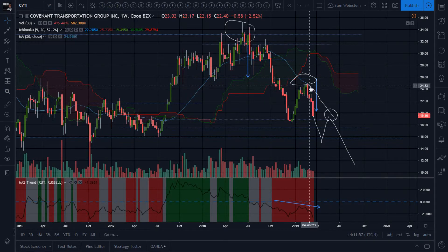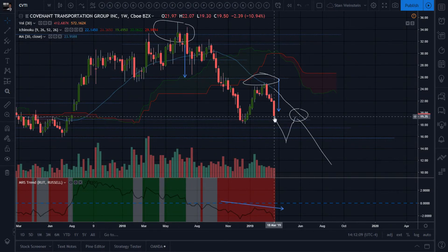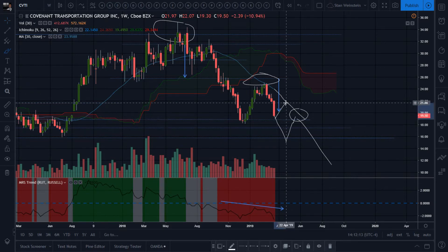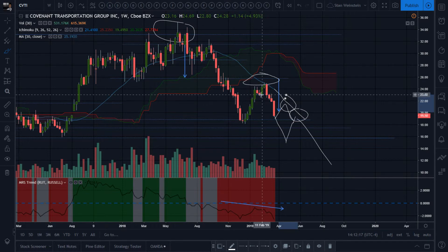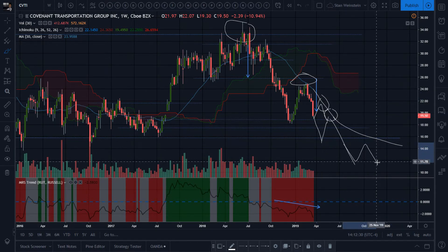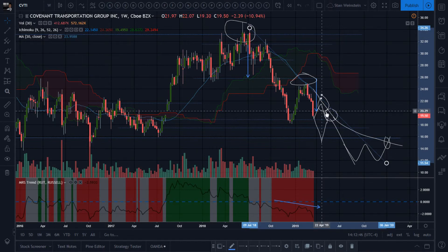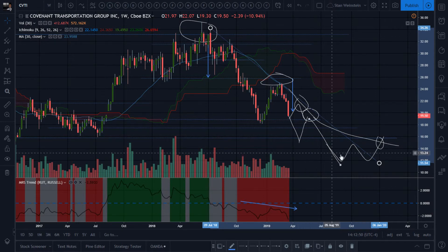That February 25th candle had a slight close below weekly defined support and then kept going down. So let's see if it bounces here or goes through. If it bounces, watch for a shallower bounce close to the breakdown line and near the declining 30-week average. Once it turns back down, you add positions. You exit when price actually closes above the 30-week average, or if you get a violation on the fourth point of a trendline. Right now there's only one and two touches, so no trendline yet — we'll wait for a third hit, and on the fourth if it breaks, take half a position. Whichever happens first.